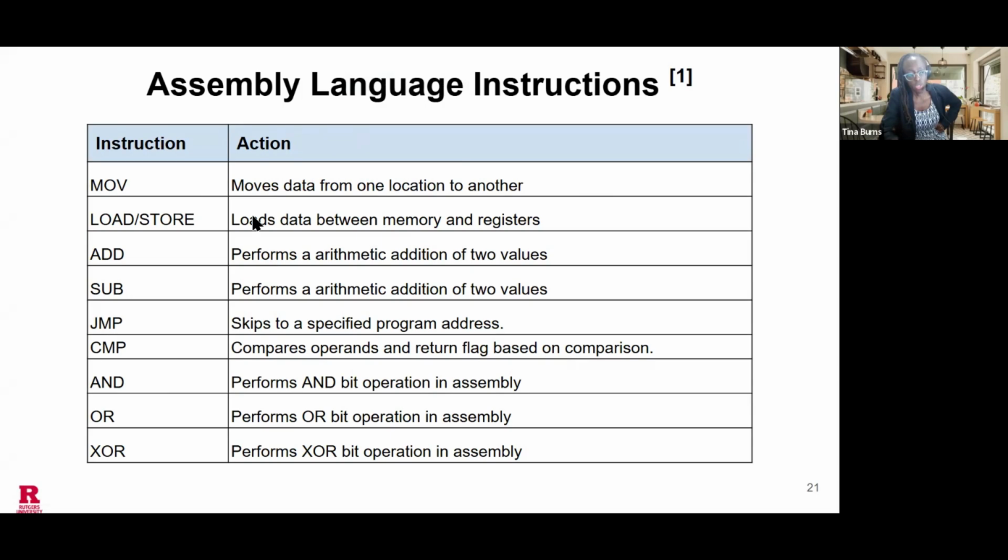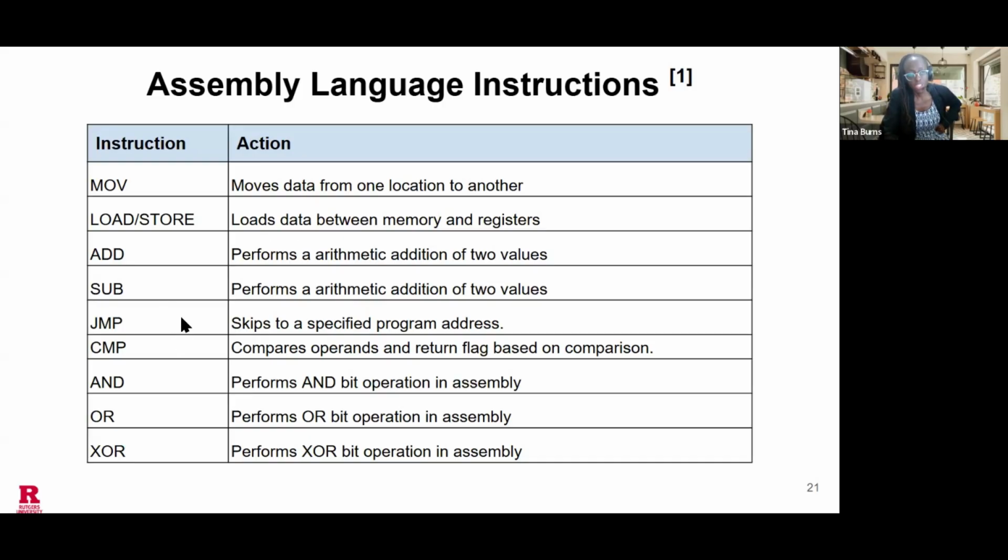Where I said before that this is clearing your register, if it's making it a 0, it's basically clearing it so you can add additional information in there. When you have load or store, that command is going to load data between your memory and your registers. Add, of course, is going to add information or add data. Your sub, or subtract, is going to be used to perform some sort of arithmetic subtraction of two variables.